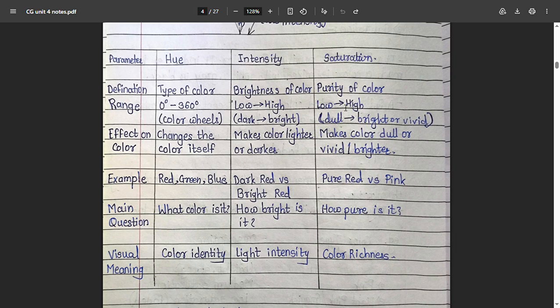It depends. So it's like dull to bright or vivid, meaning very bright. That's vivid or bright.